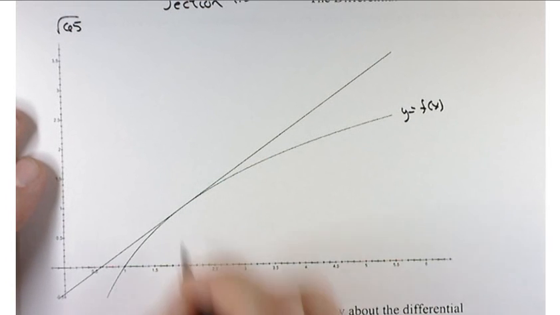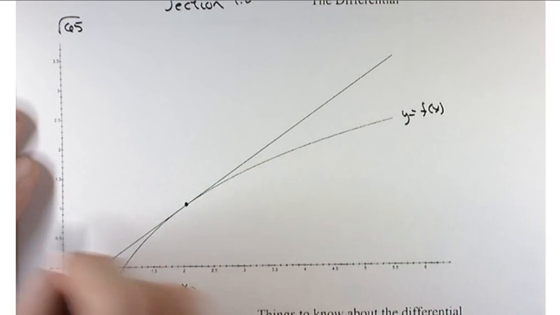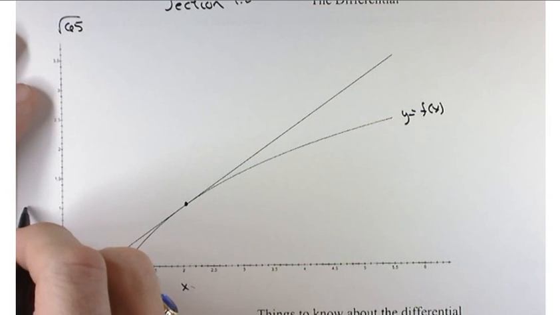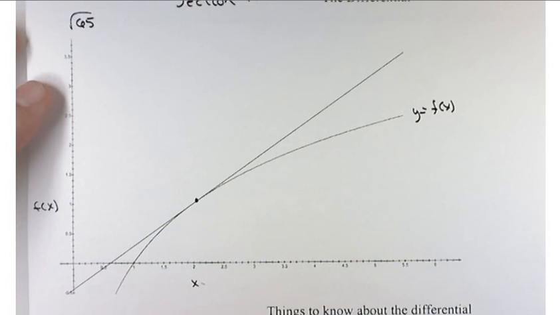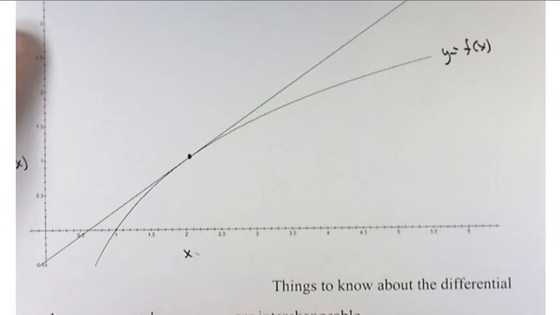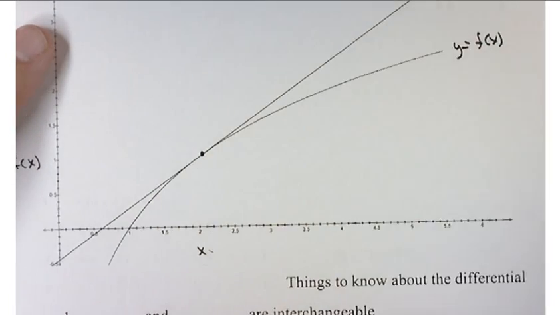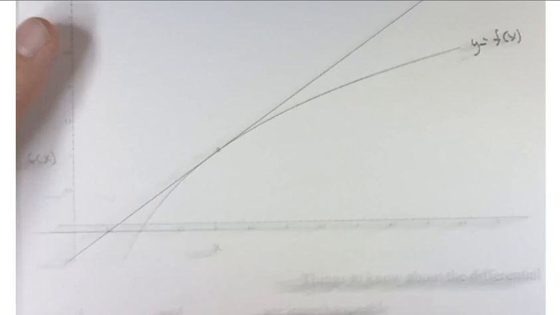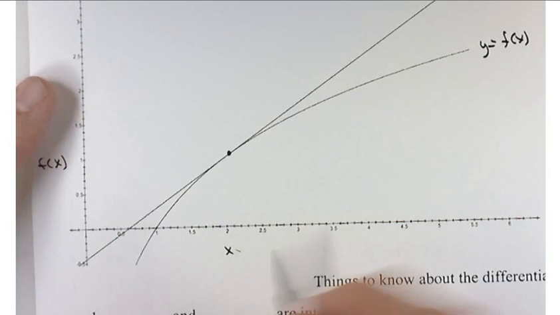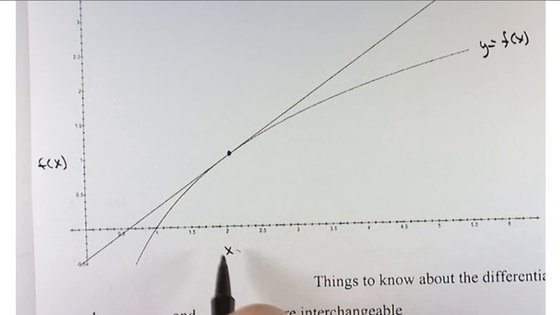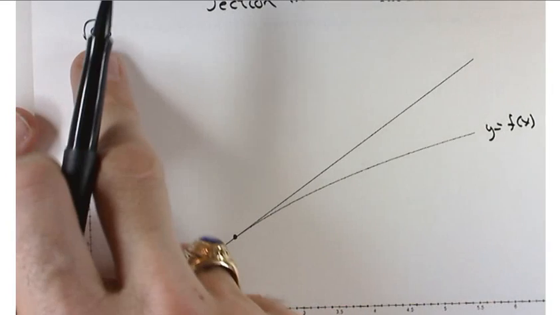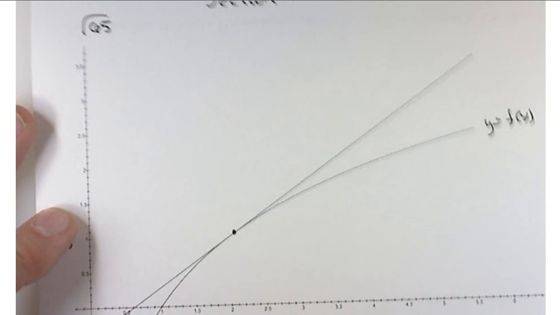And let's call this point x near 2. And then this would be f of x. So we got a point here. This line is the tangent line. It's tangent at that point x. We're going to examine this function at a point here and then a nearby point. So just a minute ago, I asked us to calculate the square root of 65, and we referenced the square root of 64 because the square root of 64 is a comfortable point, a point that we know.